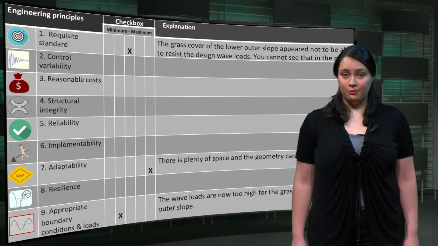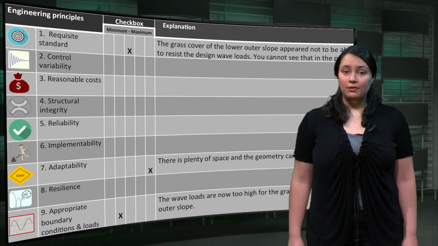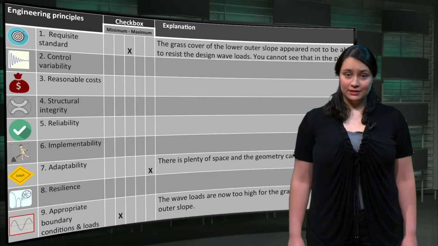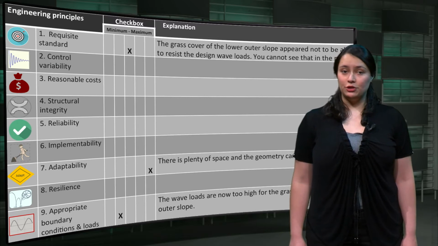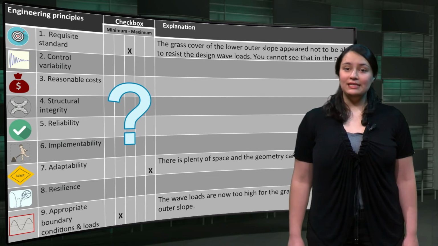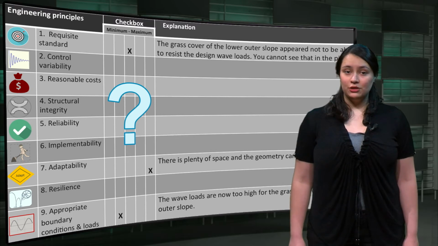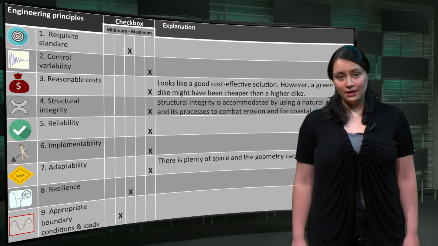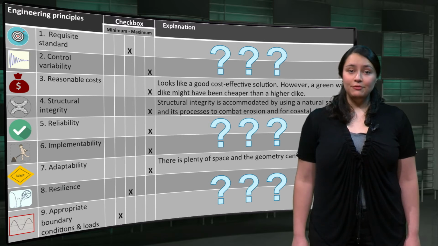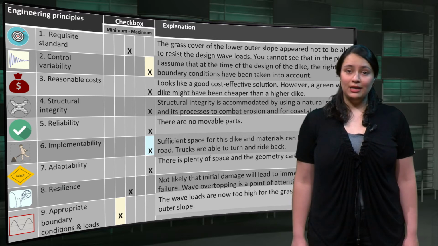Now that we are familiar with the proposed Building with Nature design, we will assess the application of the engineering design principles. First, we assess whether 4 principles were scored in the last 2 checkboxes and explain. In the first example, only 1 principle was scored as maximum. In the second example, only 3 explanations are provided. After checking that sufficient principles are scored and explained, we encourage you to provide more detailed feedback and discuss with your peers how your design compares with theirs.